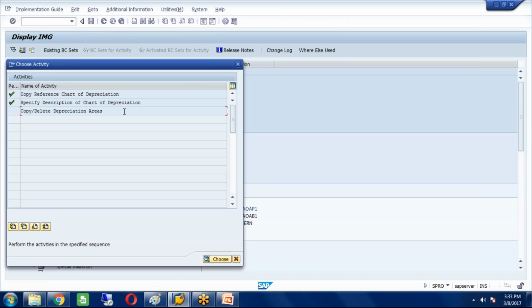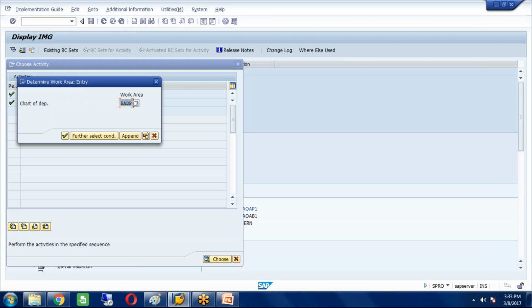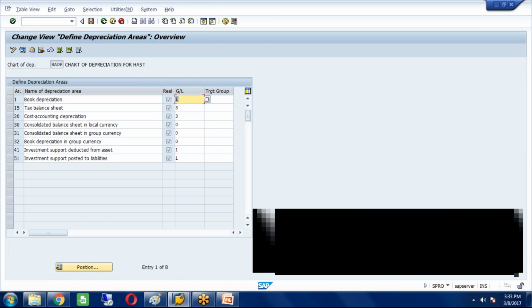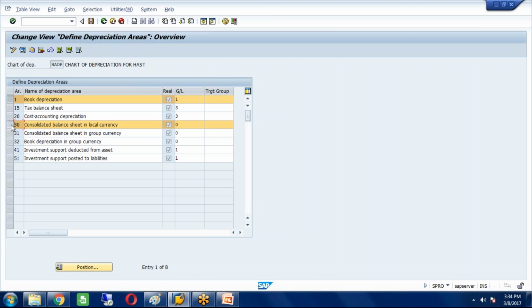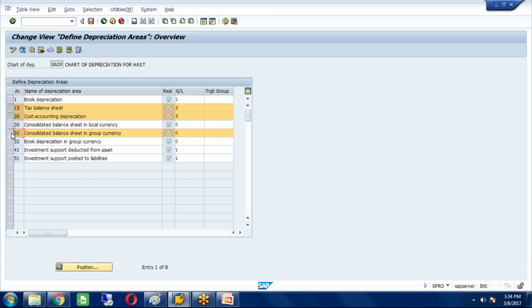Copy, delete depreciation areas. Give the chart of depreciation, press enter. Now here what we need is, one is this required, other one is consolidation. These two are required for us. So those things which are not required for me, I'll select them and delete them.